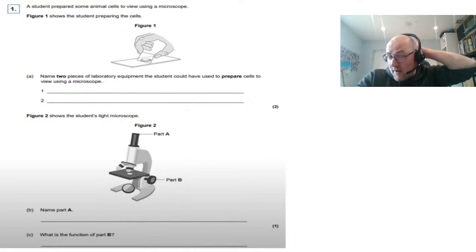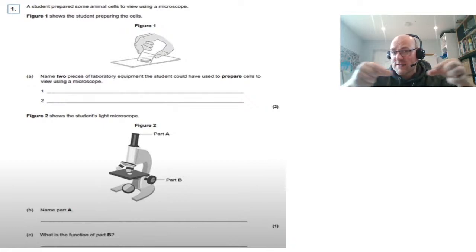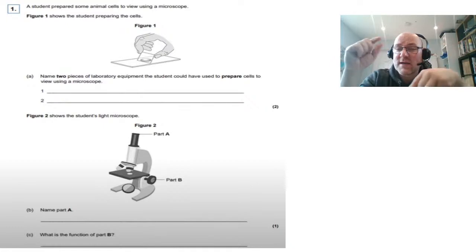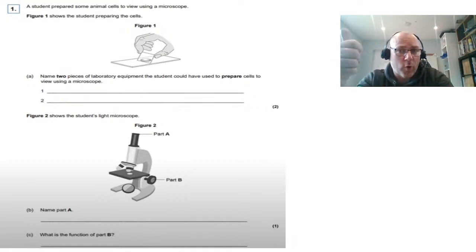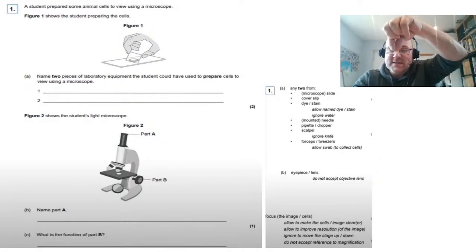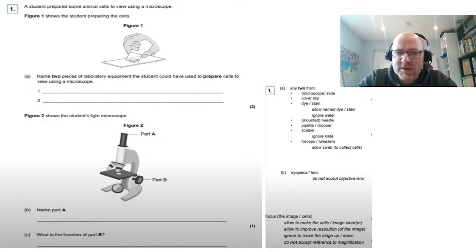And for the slide, you could really say use a glass slide. That's the glass thing. It's not a slide that you go down on a playground. A little bit of glass, cover slip, stain, drop of water. So any of those. Right, let me put up the answers. You could have said slide, cover slip, stain, needle, dropper, scalpel, that's for cutting a thin section, tweezers for holding a piece of onion or something so your fingers don't crush it.